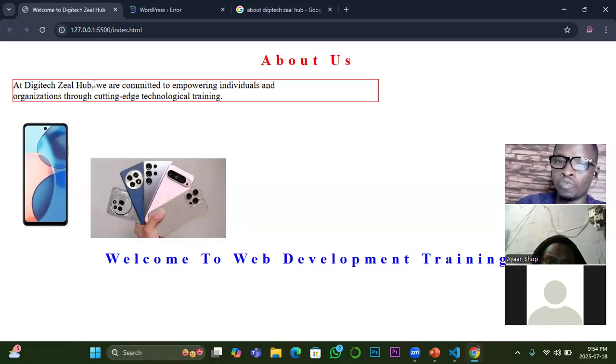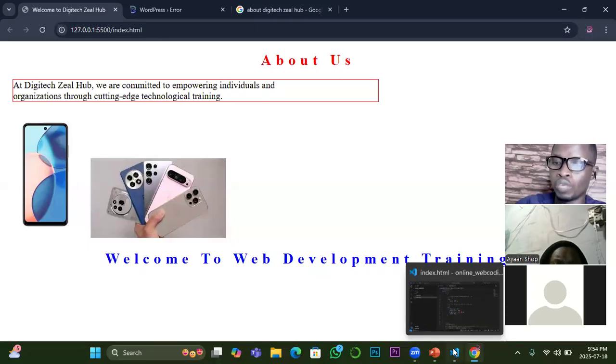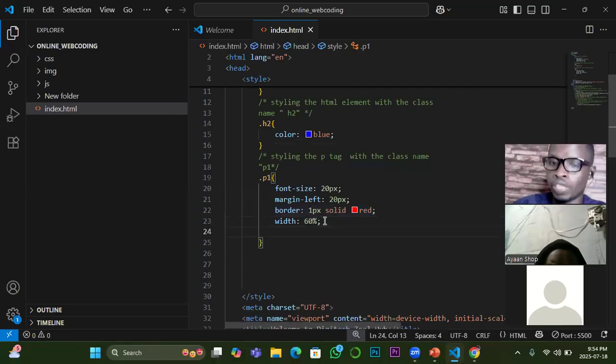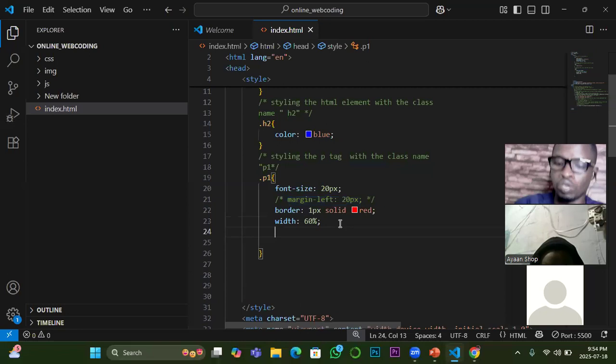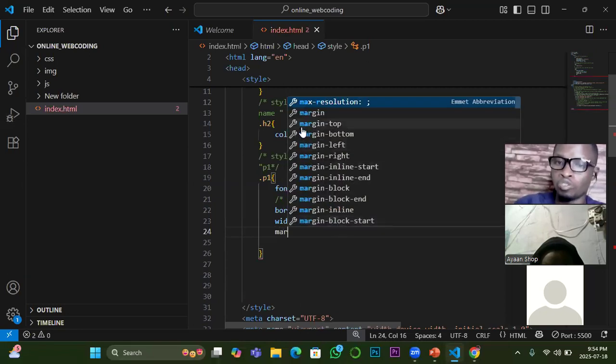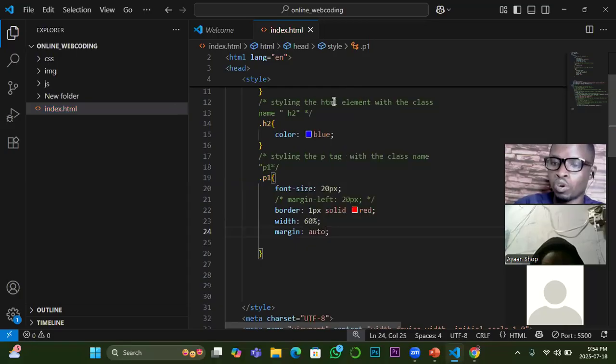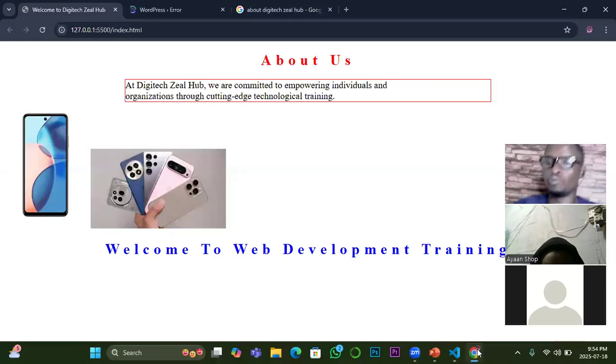Now I want to move everything to the center of the page. So I'll simply do margin, not margin-left, not margin-right. I'm going to quickly disable this since I'm targeting the center. I'll comment it out temporarily. So I will just come here and say margin without saying left or right, and then you select auto. Then if I go back to the front end, you see that I have been able to centralize it. Did you understand that?